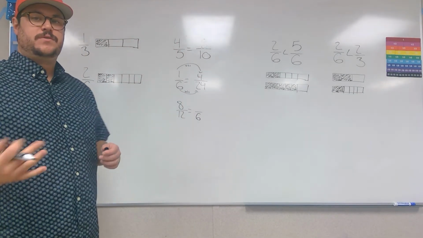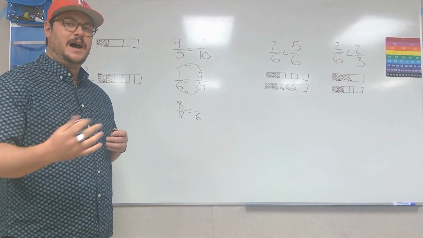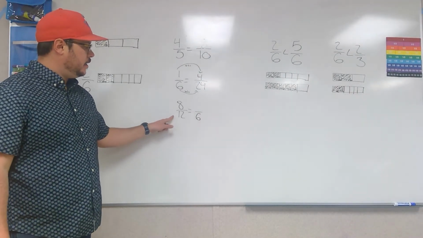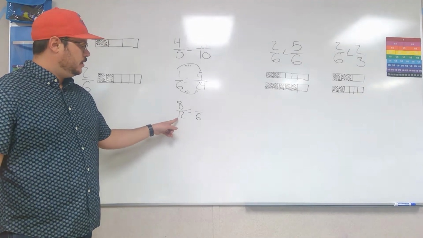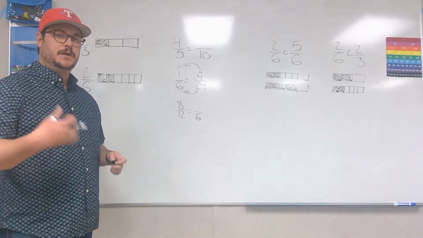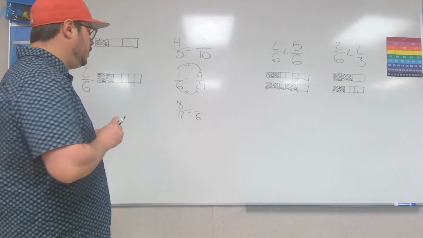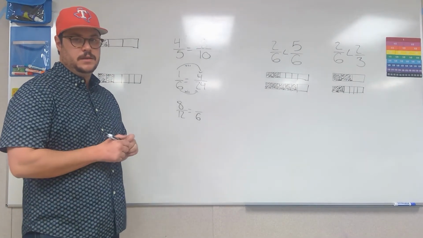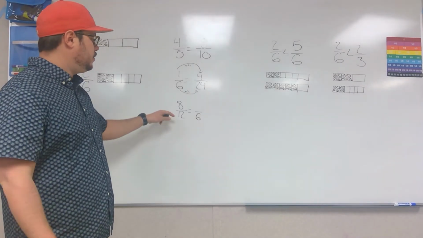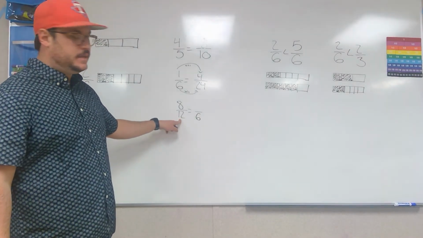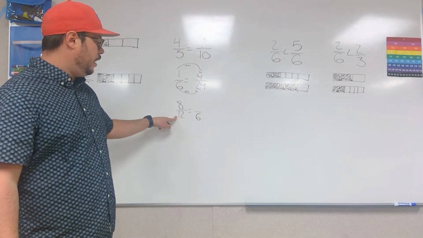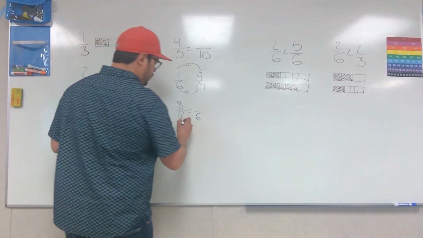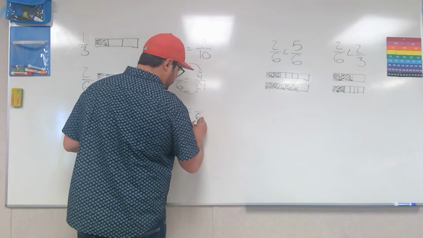And with equivalent fractions, you can also divide by the same number. So if you notice, we have 8/12 here equals what over 6? 12 is going to 6. It's becoming smaller, so you know you're dividing. Well, 12 divided by what gives you 6? And whatever number that is, you have to also do that to your top one. So 12 divided by 2 gives you 6.